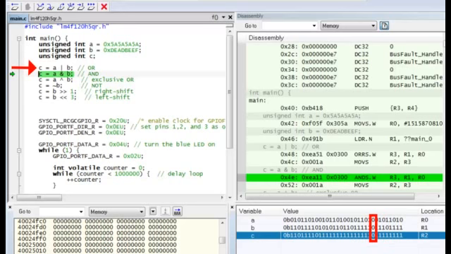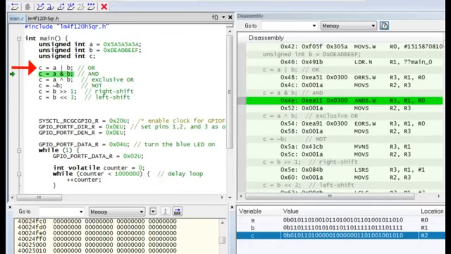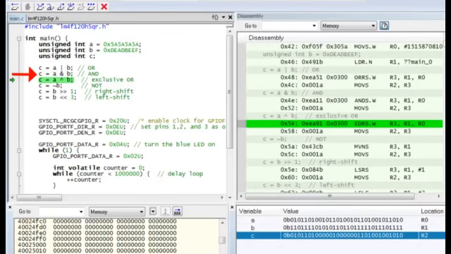In the disassembly window you can see that all these OR operations on all 32 bits of the two operands are performed in just one machine instruction, ORRS, which is very fast and efficient. The bitwise AND operator performs the logical AND between each bit of A and each bit of B. If you remember the truth table for logical AND, you can very easily verify that 0 and 1 is 0, 1 and 0 is 0, 1 and 1 is 1, and 0 and 0 is 0.